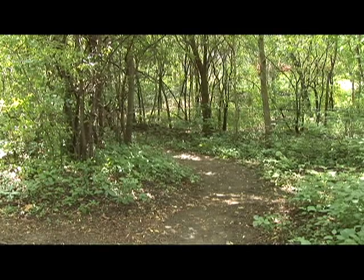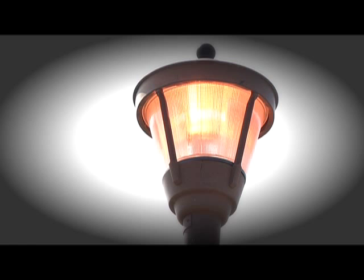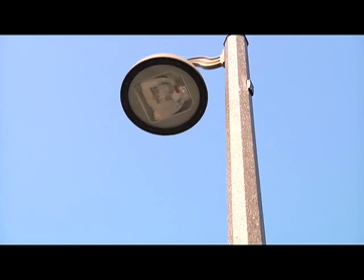Even though kids today have watches and cell phones that display the time, the best way to know when it's time to come home is when that neighborhood street light starts to glow. But what happens when one of the 2,400 street lights in town stops working?